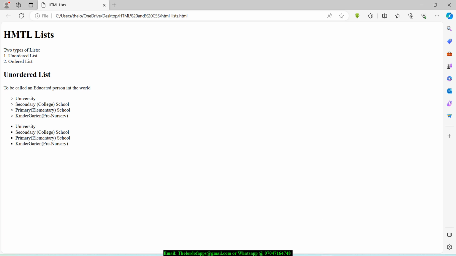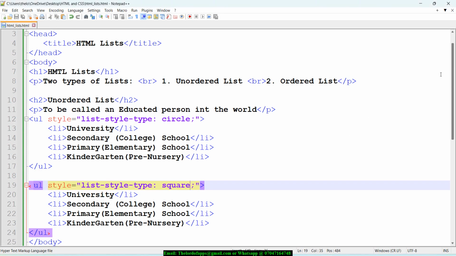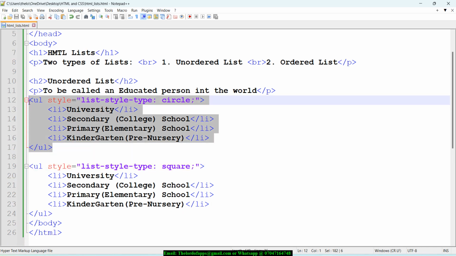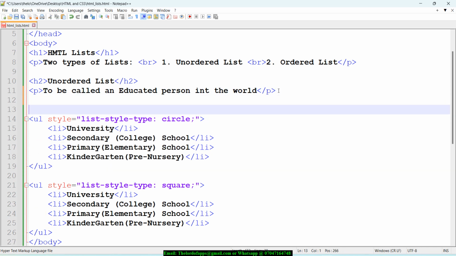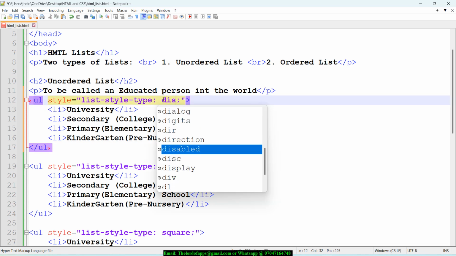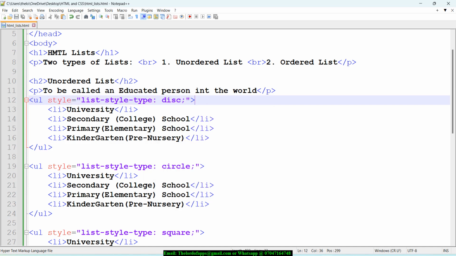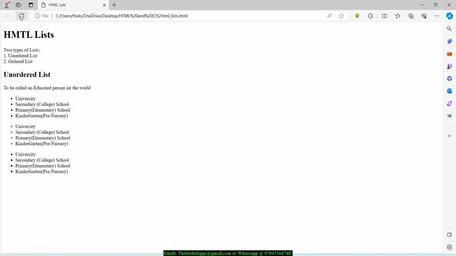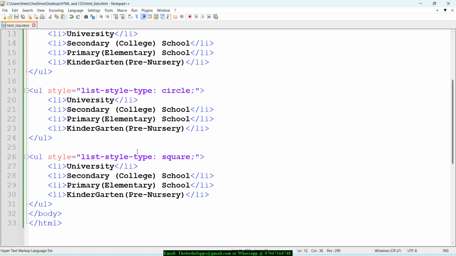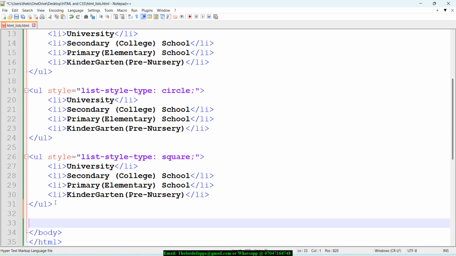And the next one that we have is, let's say we do not actually need any marker right now. Basically, I think we should also copy this line and put it on the first line right there, paste that, and I want to take this away. Let's call that disk, which is the default. I just want you to keep this for reference purposes, to see how that is displaying. After that we have another one that I want to bring in right now, which I'm going to paste right here.